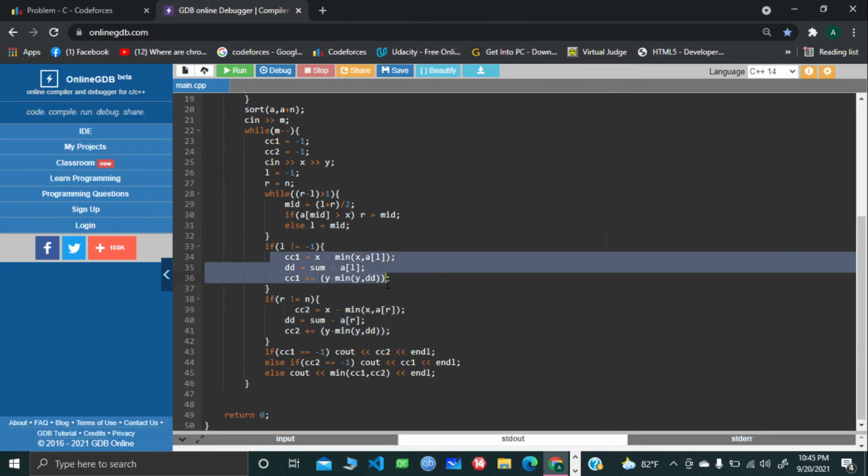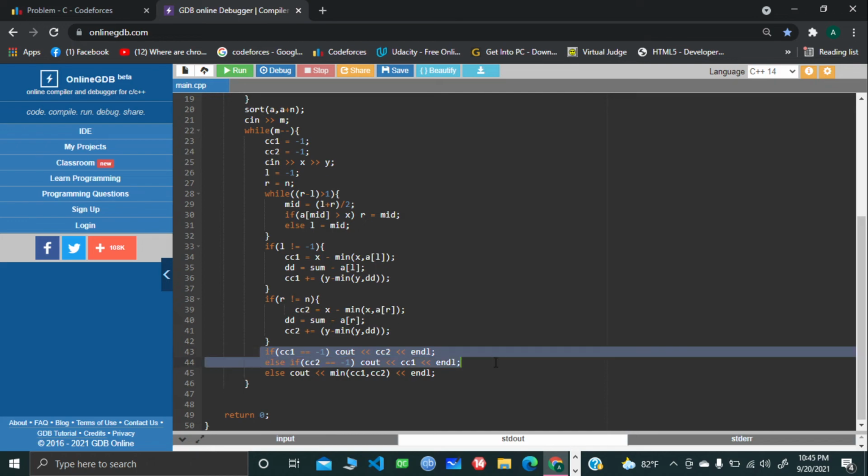For each and every possibility, I'm going to check the cost that I have, and then out of all the costs, I will determine which of them exist. If both of them exist, then take the minimum cost, because I want the minimum cost. Otherwise, just output the other one. If CC1 is equal to -1, then I know that it didn't exist, so I know CC2 existed.